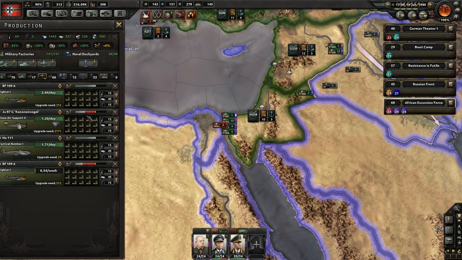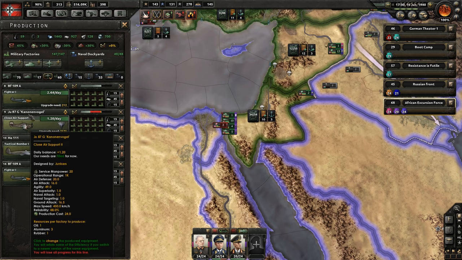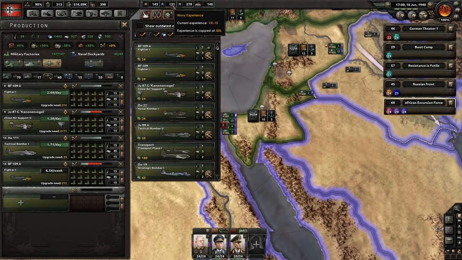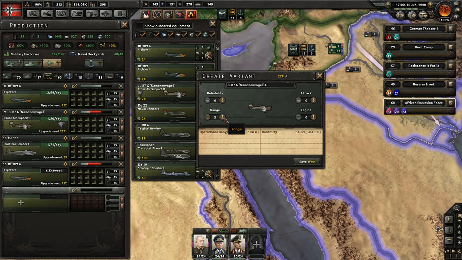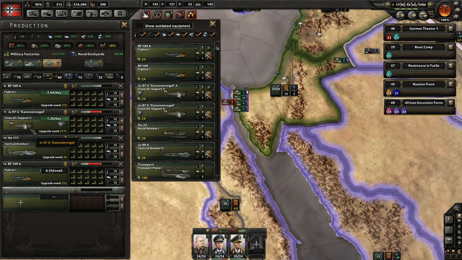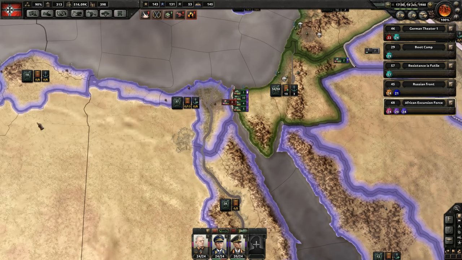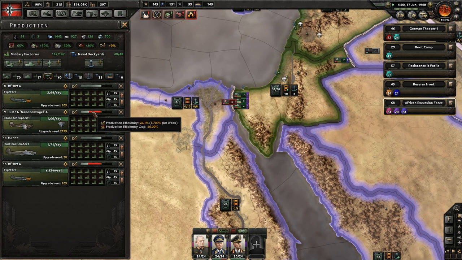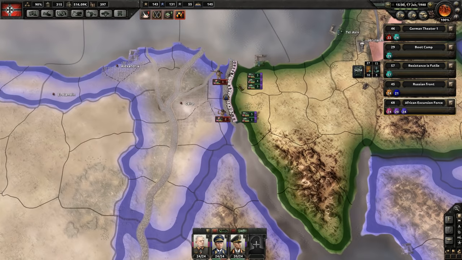We need to go into our production interface. And the close air support, we need to create a variant of the JU-87G. We've got a little bit of air experience. We need more range. 500 range. Huge penalty to reliability. We just offset that. So we just get extra 300 km range. More agility would also be good, but we can't afford that. And then we need to change over our production lines to, instead of making those ones, we want to make the upgraded ones. Yet again, a production cap efficiency penalty. Oh well. We need more range on these damn things, because otherwise they're struggling.